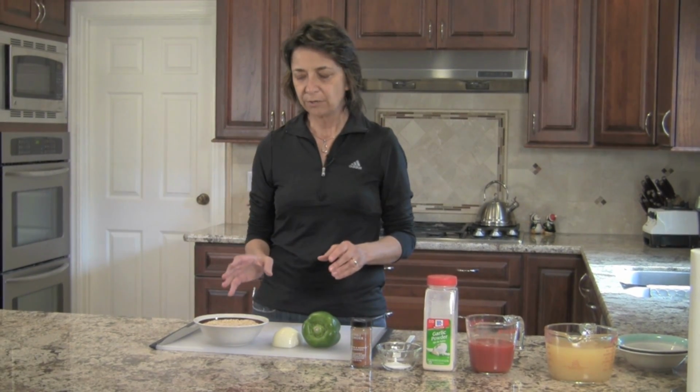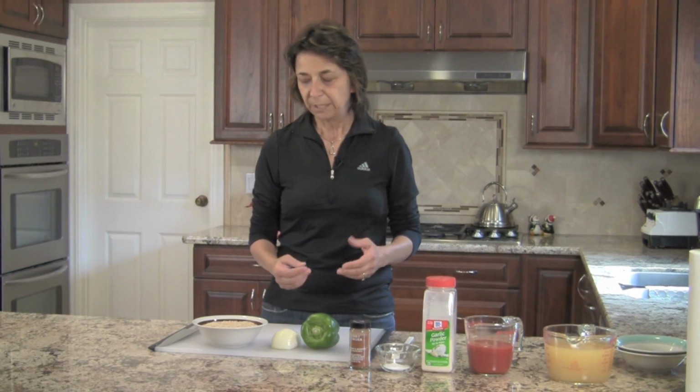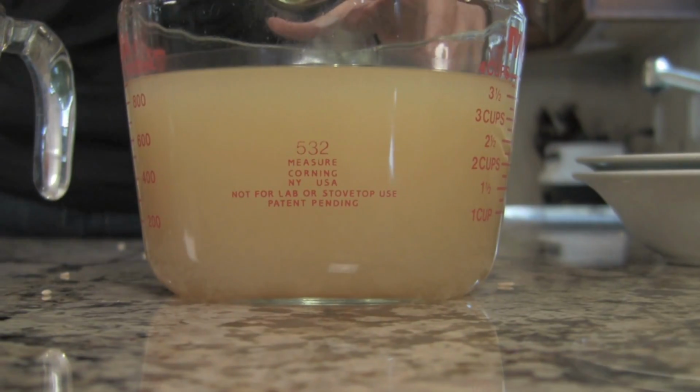Now, the end product is going to be a little bit different. You're going to notice that with the brown rice, the flavor is going to be a little nuttier, and the texture is going to be a little bit chewier, but we're going to make it taste great. Here's what we'll need for our ingredients.